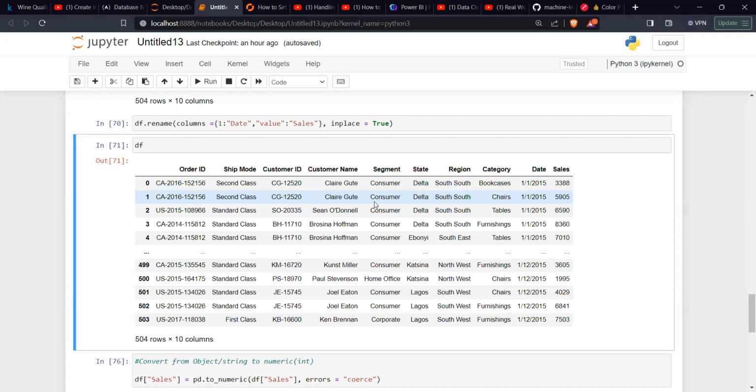Whenever you see dates, what do we need to do?